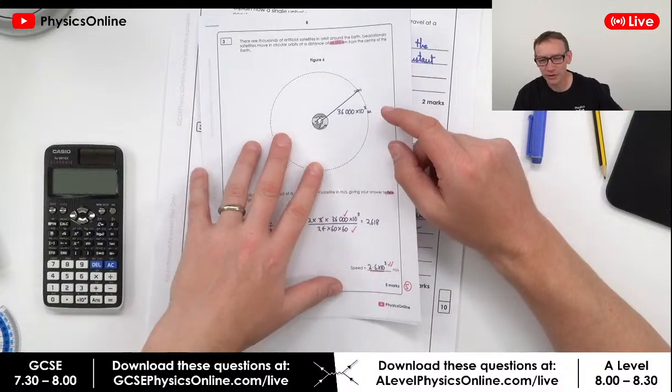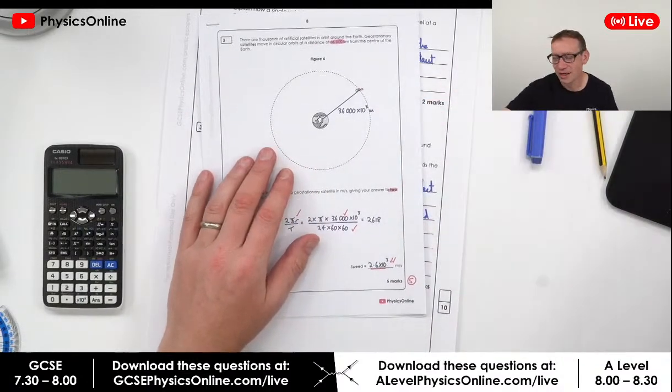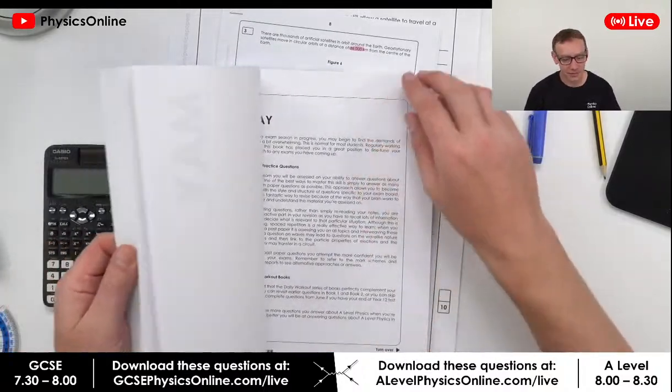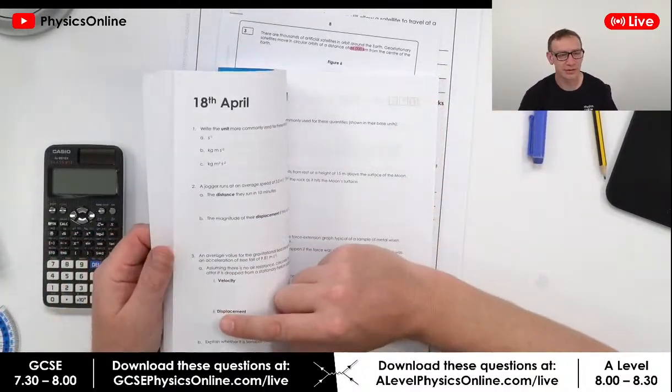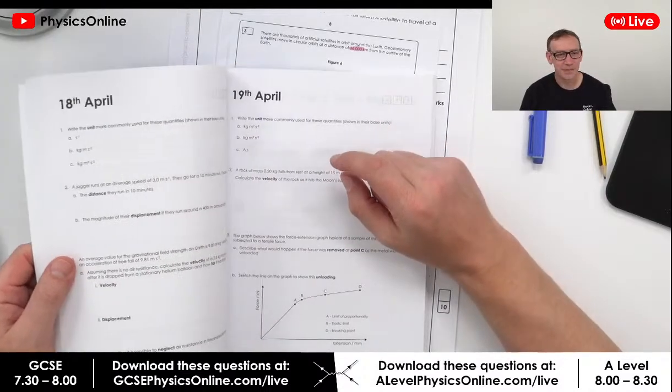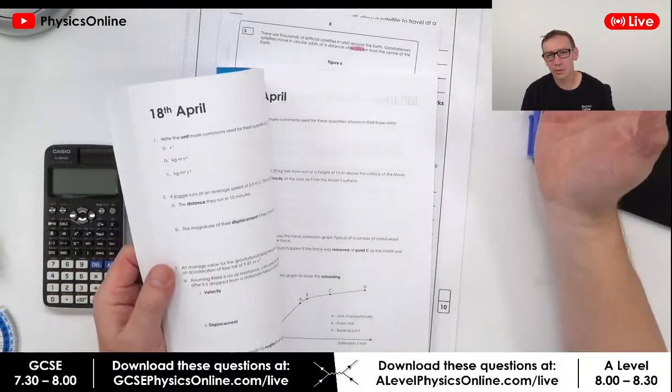The slow-mo, was I inspired by the Corbett Maths 5 a day? Yeah, do you know what? I saw the 5 a day, and that's why I call this a daily workout. So every day, you just have some questions to do. Corbett Maths, yeah, I think that was really, really good. And I know he's got a 5-day book. I actually bought one for my daughter.